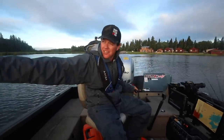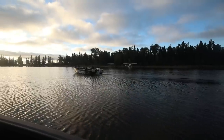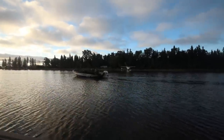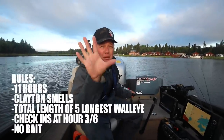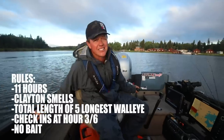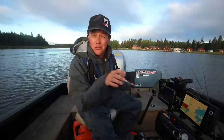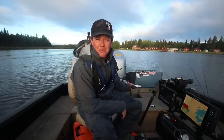We're rolling! Guys, this is it. We're on the same lake — clean check. Hi Jake, hi Jake's cameraman. Dad, I'd like to apologize for what I'm about to do to Clayton. We're on Cranberry Lake, northern Manitoba, going for our five biggest walleyes. We've got 11 hours and we've got to be back here at 6:30. It is just about 7:30 — we've got about 30 seconds till blast off. Just got to idle through the no-wake zone.